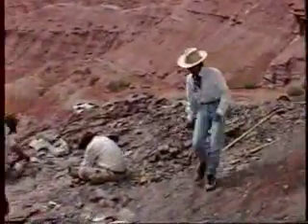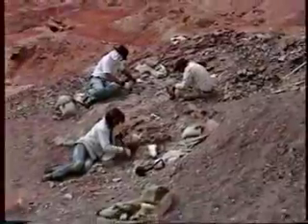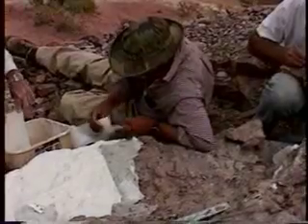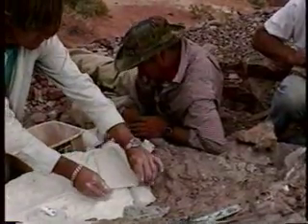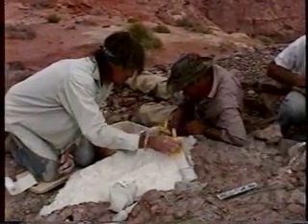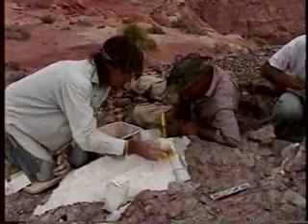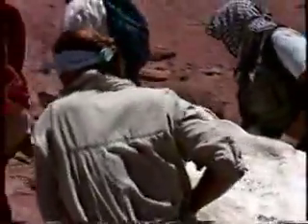So we use hammers and chisels. We use jackhammers sometimes. My undergraduates come along and they shovel and brush and help us remove all the rock from around a specimen. And we then use a variety of special kinds of glues and hardeners because these bones are fragile. They've been in the ground for millions or tens of millions of years, and so we have to put glue on them to harden them, to preserve them. And then we cover them with surgical bandages or plaster of Paris and burlap bandages — things of this sort to make the specimens strong so that we can bring them back from the field to the lab.